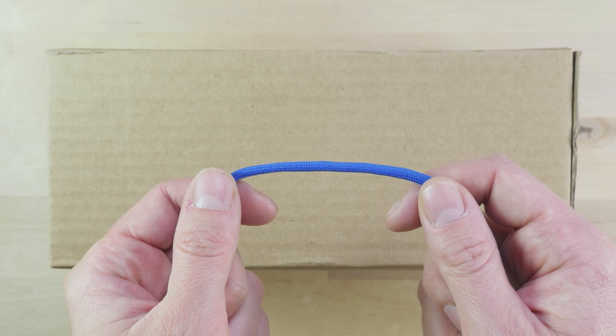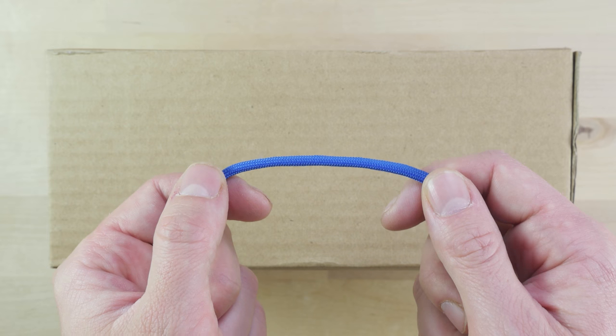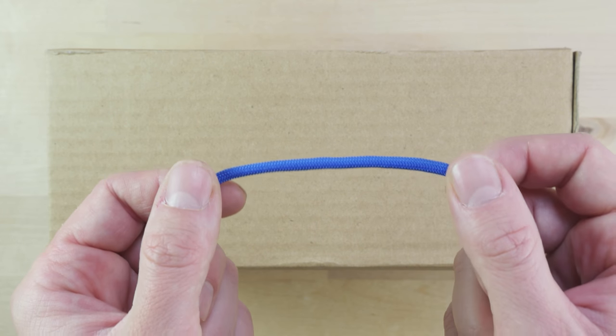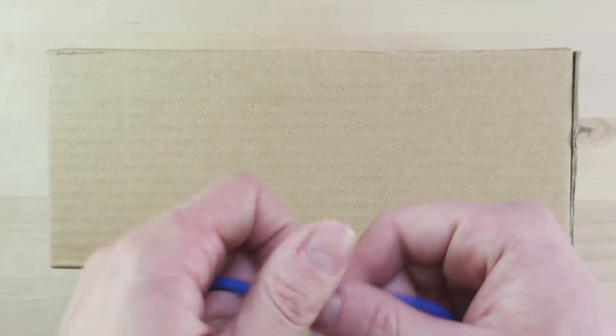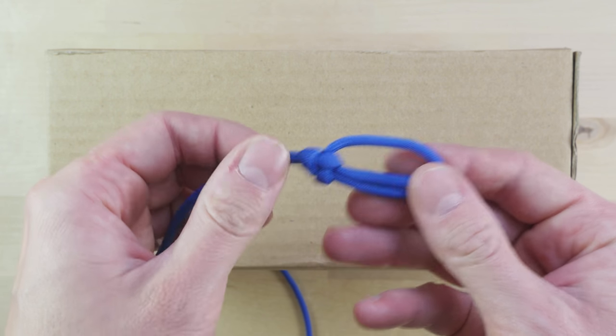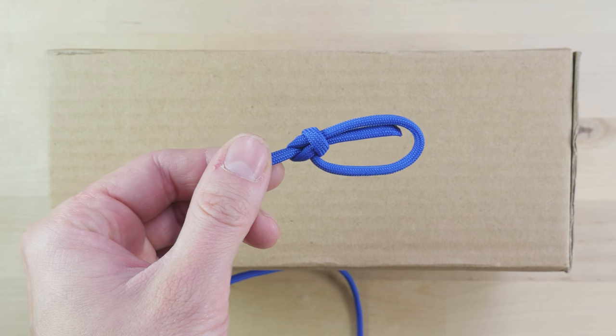Lashings are usually done using some sort of cordage. You can use rope, you can use twine, whatever you have available. Now to start off, we're going to form some sort of a loop onto one of the ends in order to be able to start our lashing.